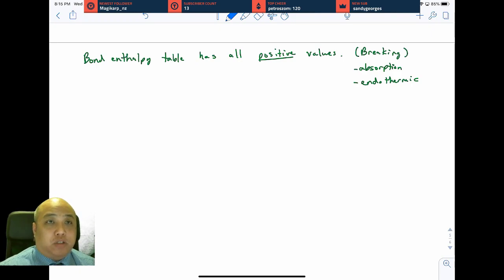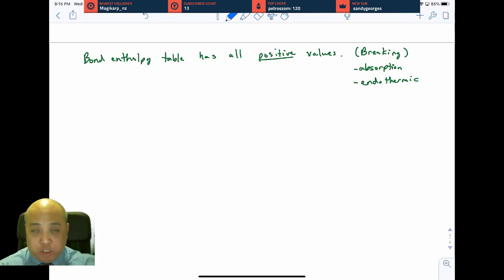So it's important that you do 2 things. 1, write out each side and add them up so that you put the value on the paper. So at least you might get 1 mark if you get one of them wrong. Don't just try to do it all in one step and then not have the values, because I don't think the grader is going to go through and check to see if you wrote all the right values. So I would do all the bonds broken, all the bonds formed, and use those values, and then write out the product side, the reactant side, and then combine them together to make sure that you get maximum points.